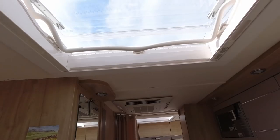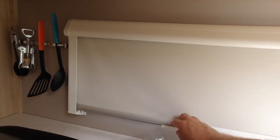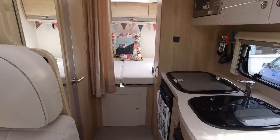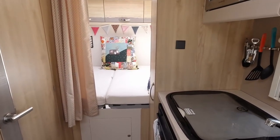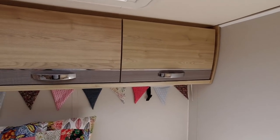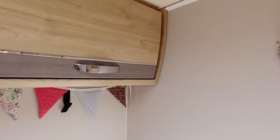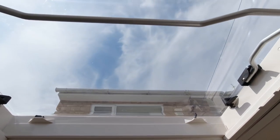Another skylight just there. The light is very good in this van — however, the windows around the side, I sort of think there could probably be a few more. Come in the half door, turn right, looking towards the back of the van now. Going towards the back and the bedroom area. Fixed bed — we absolutely love it. It's at a good height that you can just turn your back to it, slip your bum on the bed, and you're not climbing up to it. Some great big cupboards in here — generally it's clothing we keep in these cupboards. My wife's made some bunting. Big skylight there — great for watching the stars at night.